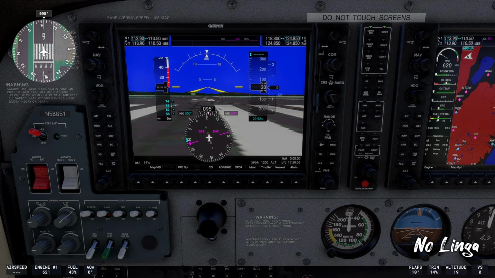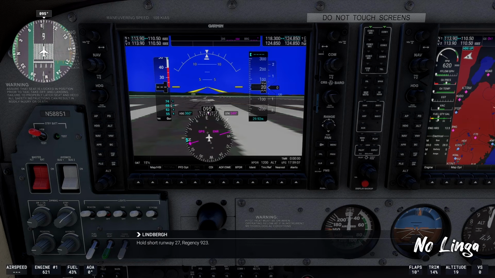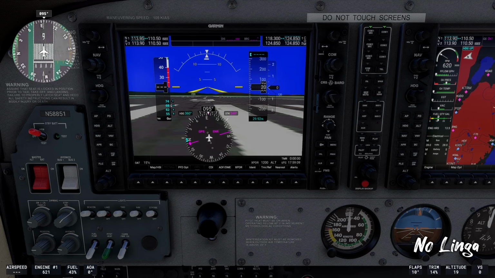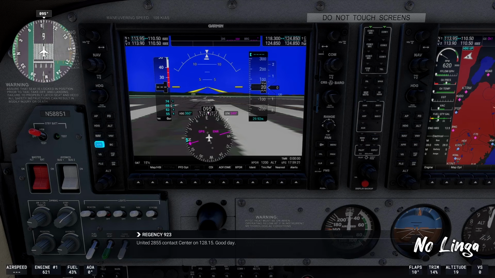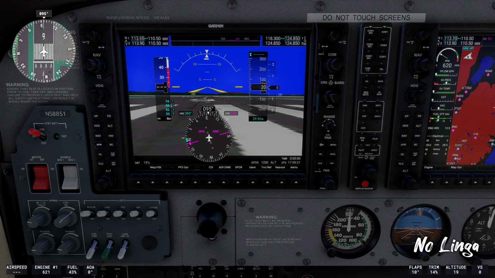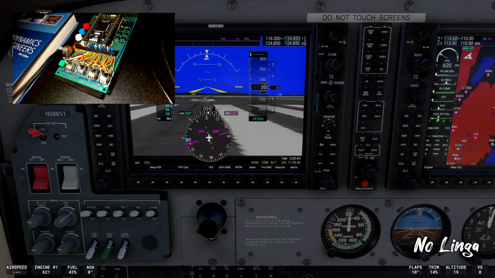From video 1, we already mapped the encoder 1 and 2, so we can test and see if it is actually mapped. So if you look to the right, you can see in the nav frequency, the top left, you can see nav 1 is mapped, is counting down. Let's go to 6.5 and turn on the cam.